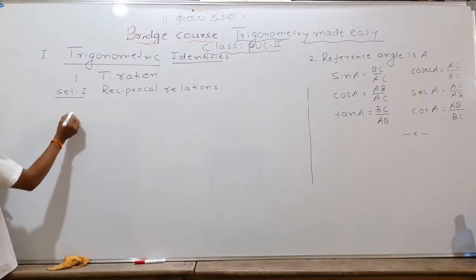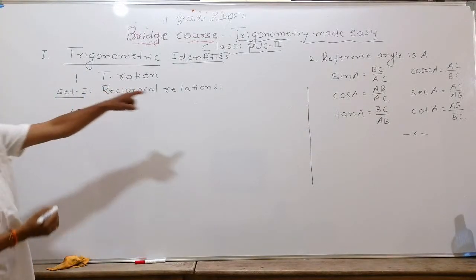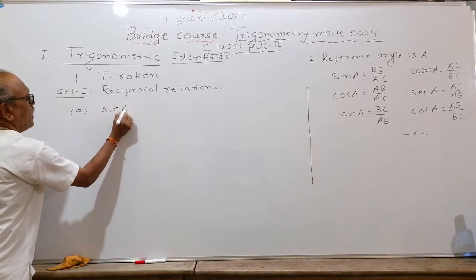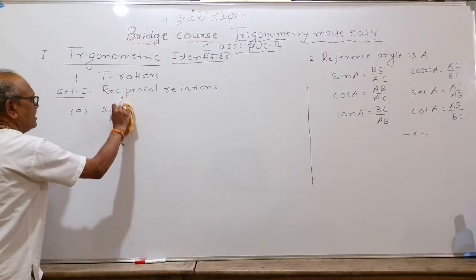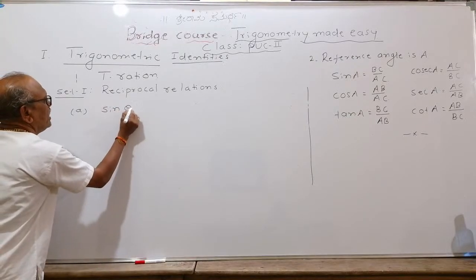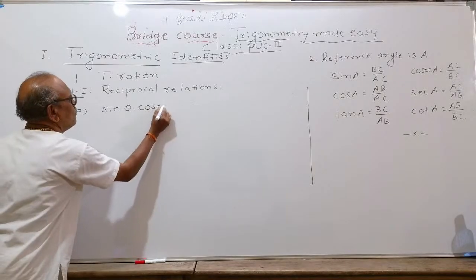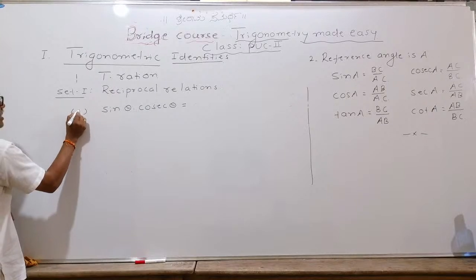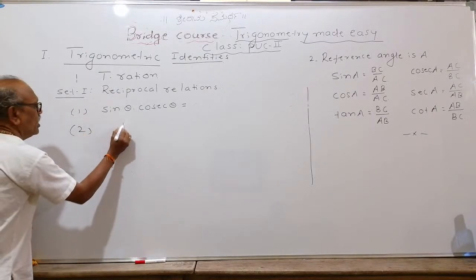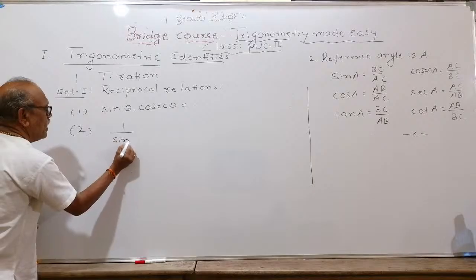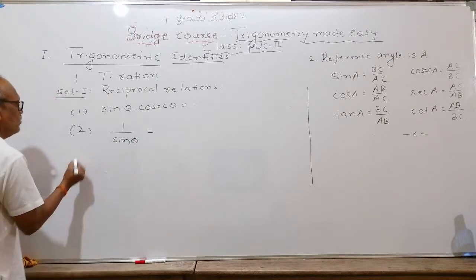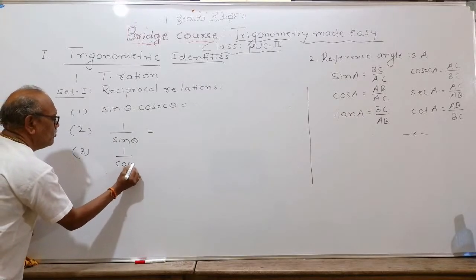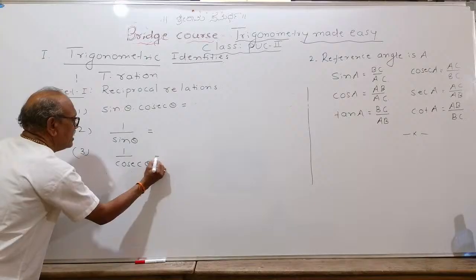Okay. So in that, you know that sin and cosec are reciprocals. You can first of all remember it as sin A, or you can take a better common angle, sin theta into cosec theta is equal to, you take it as 1. Second, if I write 1 upon sin theta, write the answer. Third one, 1 upon cosec theta. Write the answer.